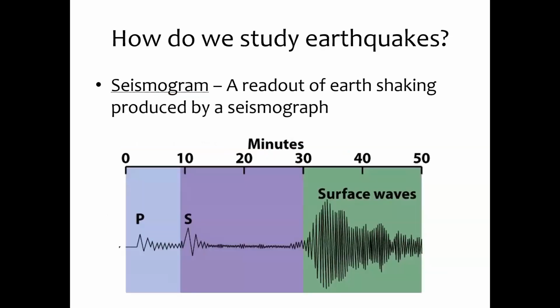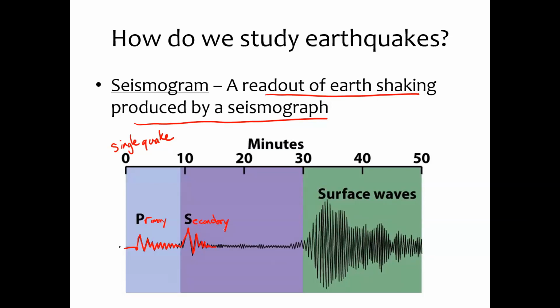The seismogram, as I said, was the readout of the earth shaking that is actually produced by the seismograph. And if we look at an example of what one of those looks like, this is a single earthquake here. It records several different periods of shaking. Before the earthquake, you see no motion. And then once the earthquake hits this location, you start to see one set of motion, which is called the primary motion, caused by primary or P waves. Soon after that, a secondary set of motion kicks in and starts a new round of shaking. So we've got primary, secondary.